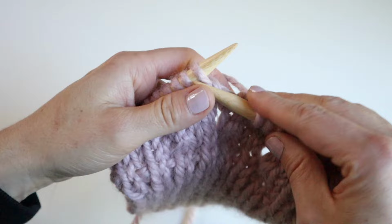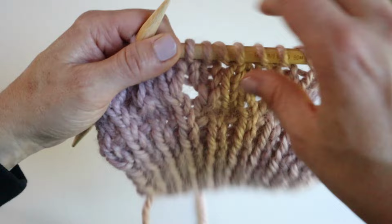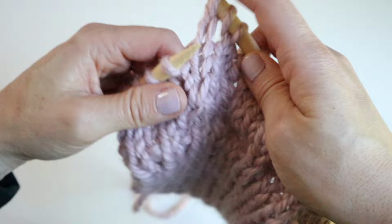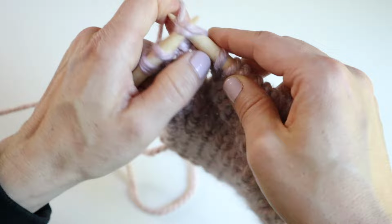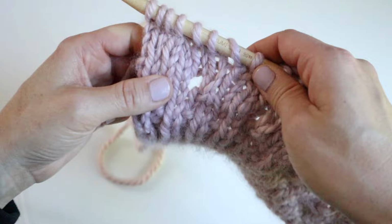And you can see now that our eyelet is already staggered, it's in a different location than the eyelet in our previous eyelet row. Knit 2 together, yarn over, knit 2, and then our last 4 stitches, knit 2 together, yarn over, knit 2. Okay, so there's our other eyelet row 7.